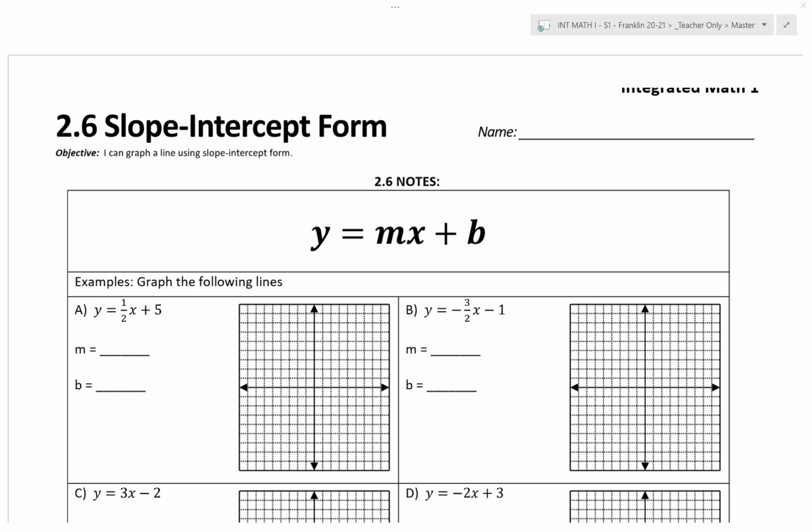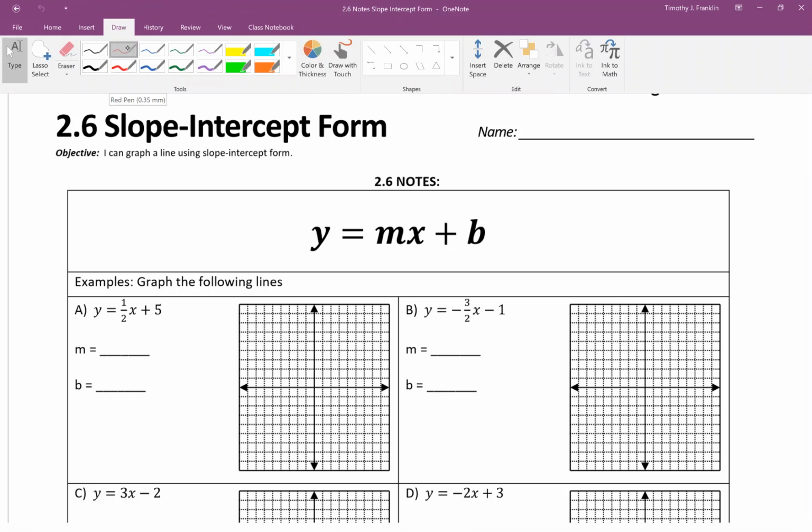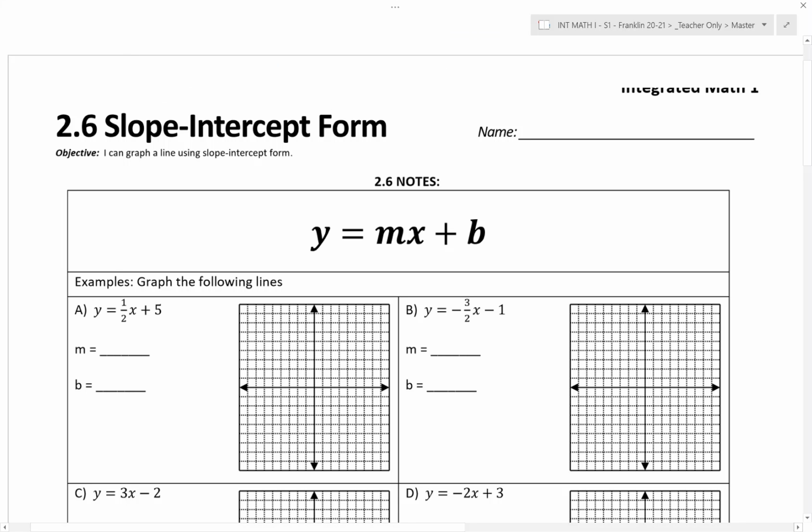All right, so now we will actually begin graphing using the equation of a line. We have graphed using t-charts and finding x-y pairs and graphing the points and then drawing the line, but today we're going to look at actually using the equation of a line to know how to graph that line. Specifically, equations need to be in a form that's called slope-intercept form, which is why this section of notes is called slope-intercept form. So let's take a look at that.